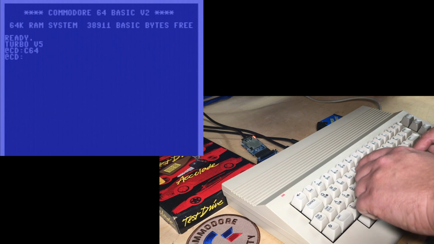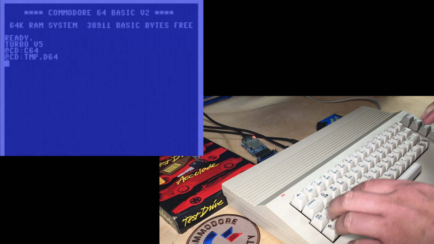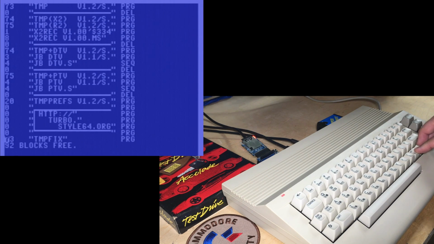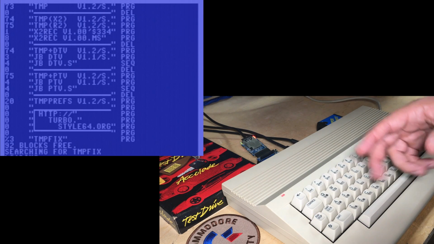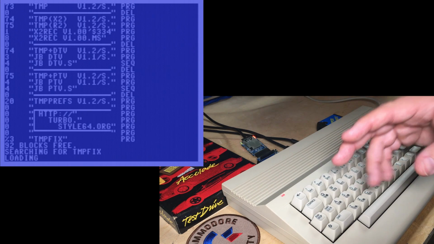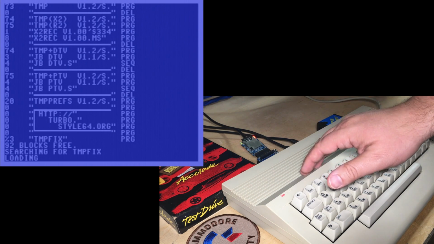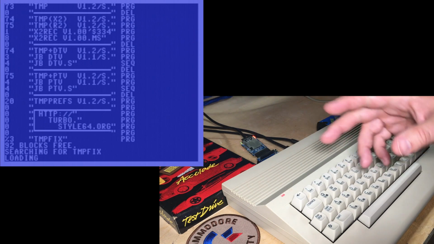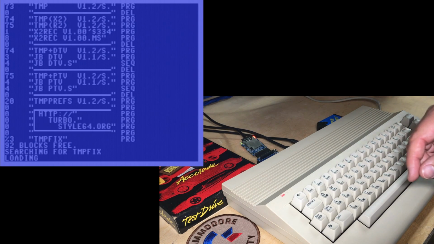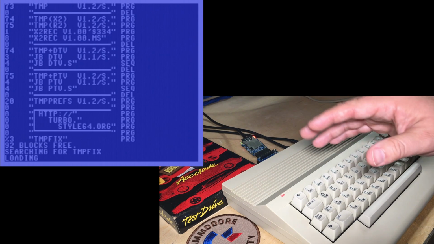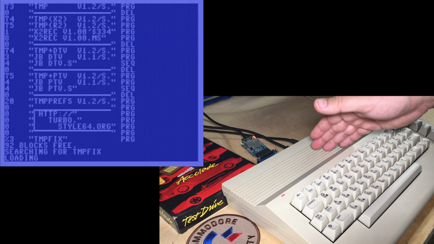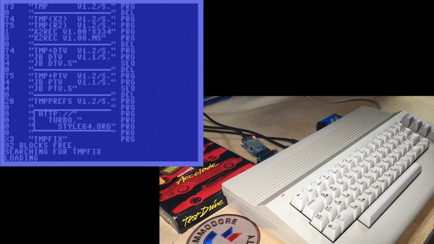Go back into my directory here. There it is. And we'll load it. By the way, that % is loading the same as (8), (1), which loads the file into memory from the location it was saved at. If you load with just (8), or with a wedge, slash, that loads to the beginning of basic memory, which on the C64 is 0801. But of course, we want this to load to its proper location at 8000 hex.